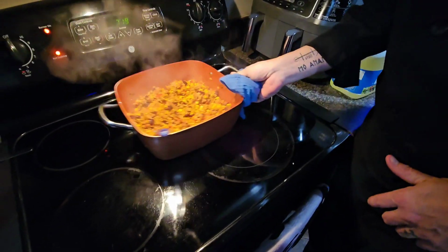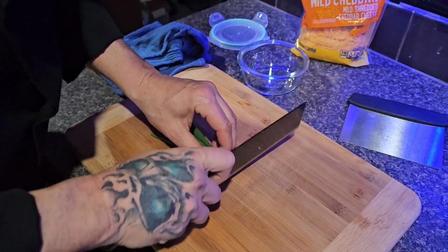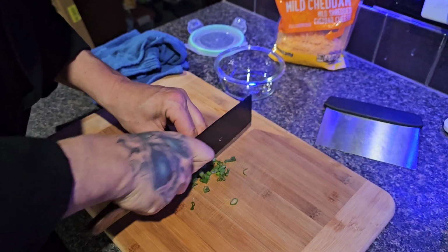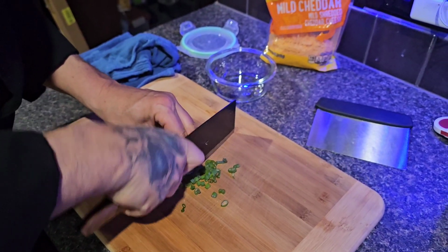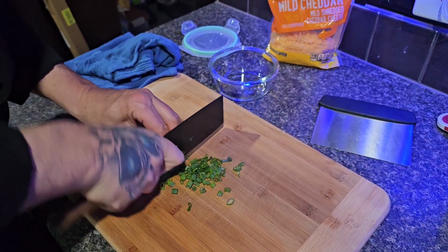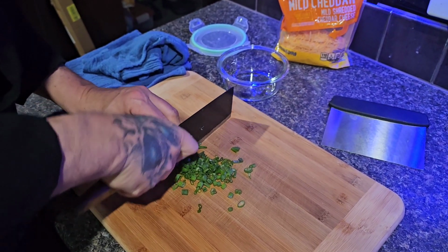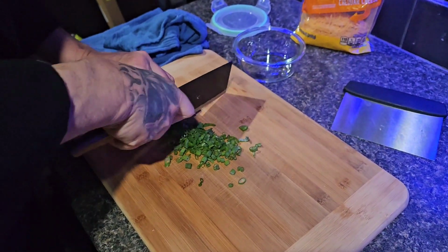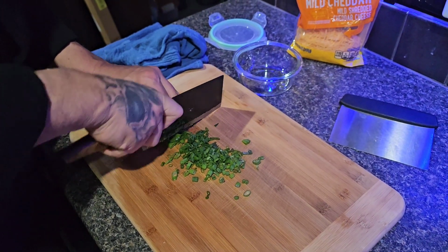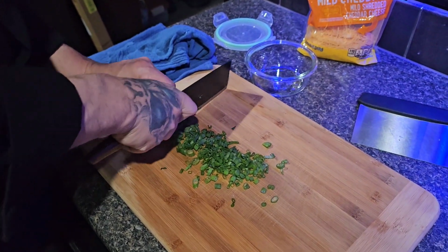Right, so we're as fried as we can get it. All right, so I'm going to take the tops. I'm going to slice them up real quick so we can use them as a garnish, which is always good. And we used beef because we got it on the meat sale, but you could use ground chicken, you could use ground turkey, you could use the Impossible meat crumble.